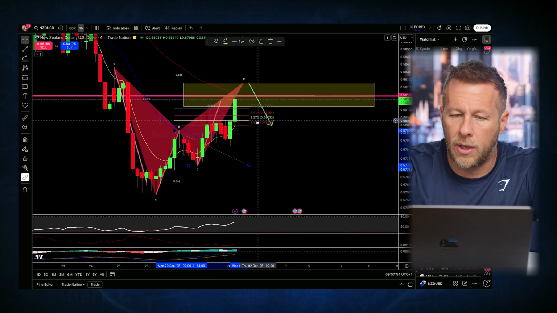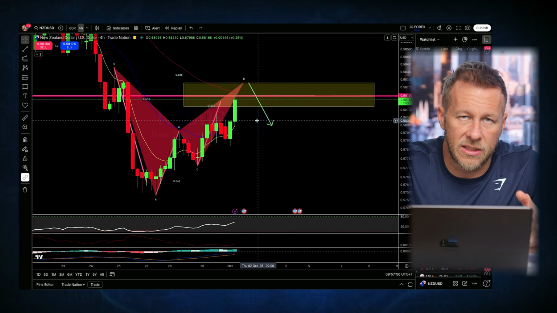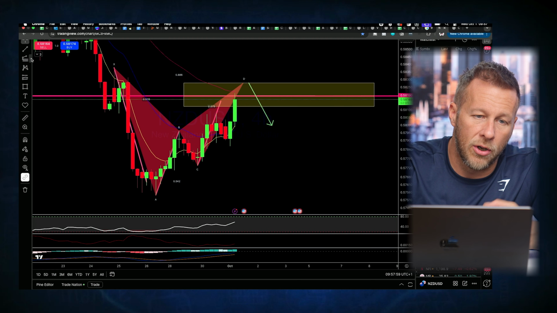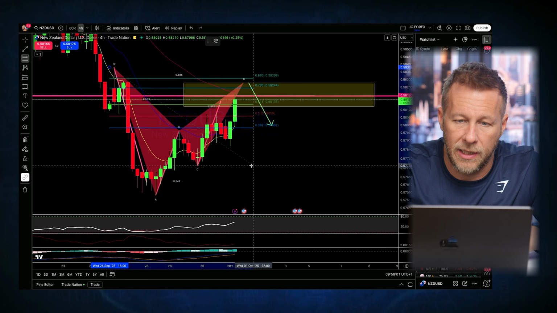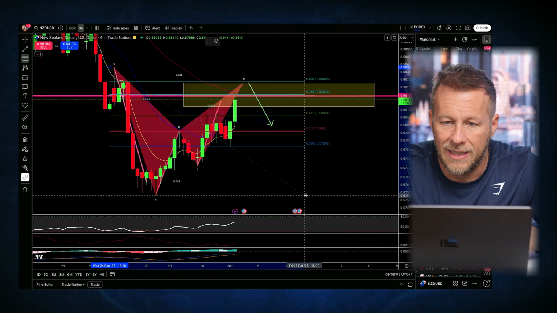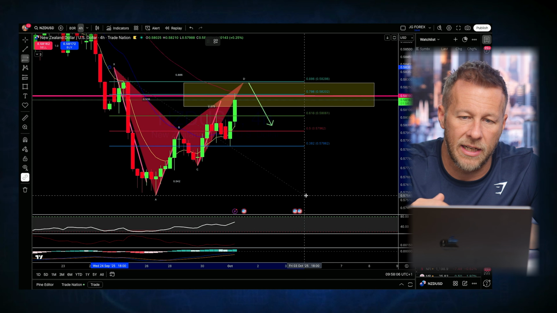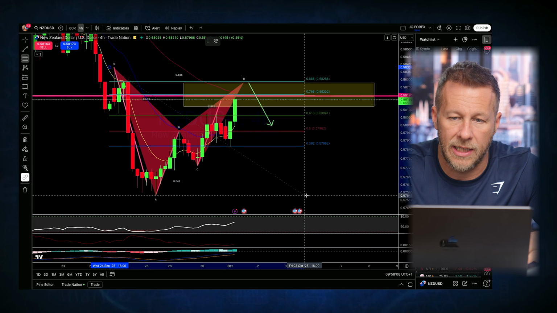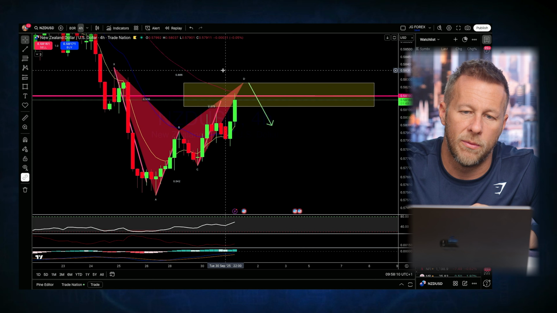So what we're trying to do is think like as many traders as possible. You can bring on other fib confluence. You can go from here to here, and you can see that we've got that 786 lining up perfectly in there as well, right? You've got the 886, which is obviously the completion of the bat formation. But then you could start looking at RSI. You could go down to the 60 and look at overbought conditions. You could look at a double top at the entry point, at the completion point. Or you could just wait for a doji candle to complete.